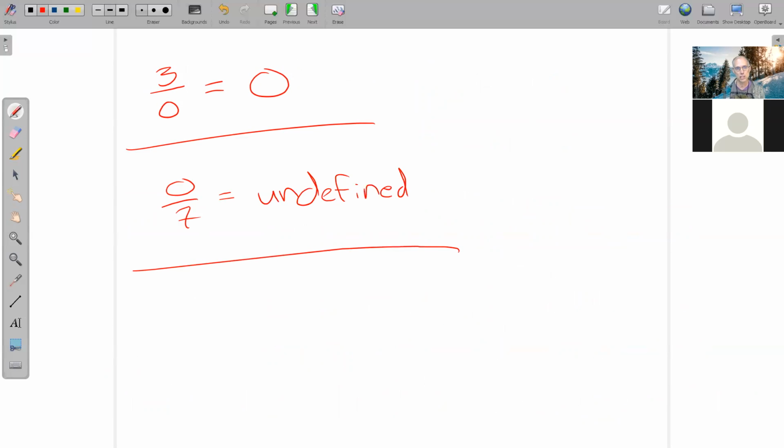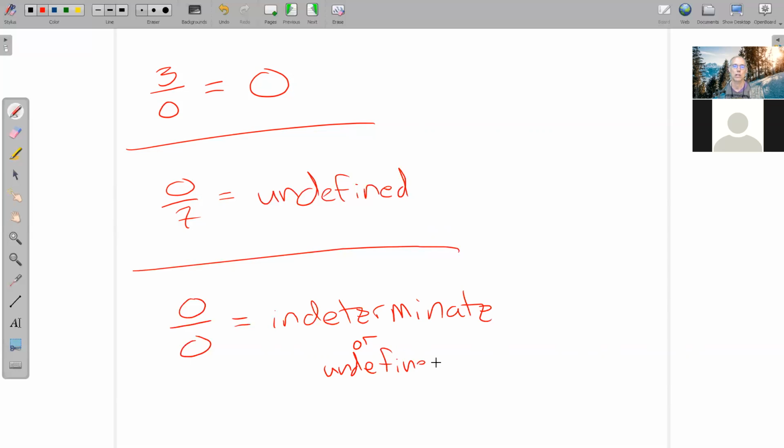And then the third case is 0 divided by 0. Sometimes that's called indeterminate. There actually are possible answers, but we have no way to determine which is the best answer. Okay, so, but sometimes we call it undefined. And like Google said, sometimes they're just going to call this infinity, which that's cute too. Okay, I think those are the main things I wanted to go over on division.